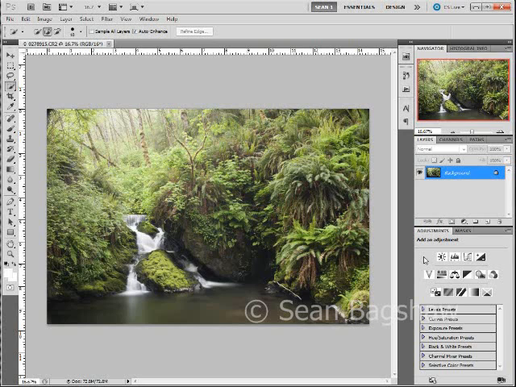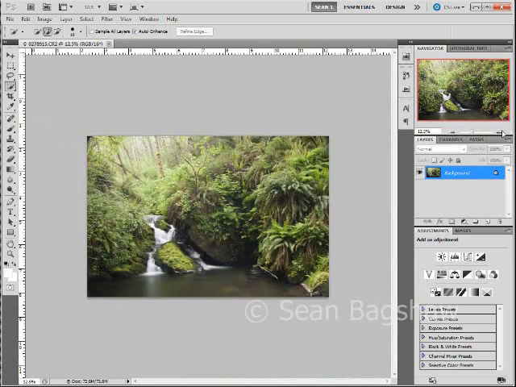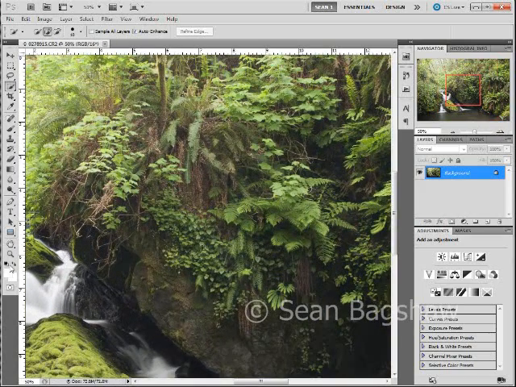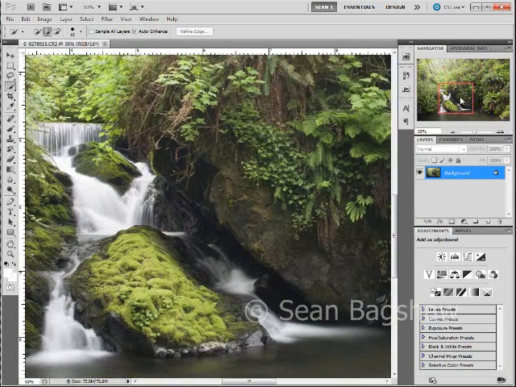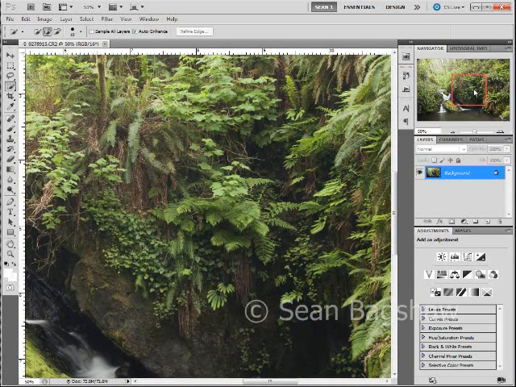Most of the palettes we will work with in future tutorials, but a couple of the palettes that I want to point out right now are the Navigator palette. The Navigator palette gives you a way to zoom in and out of the image, both with a slider, and also by zooming out or zooming in increments. And when you're zoomed in, instead of using the hand tool, which you can use like you did in Camera Raw, you can also move the actual box around in the Navigator to navigate to different parts of the image.